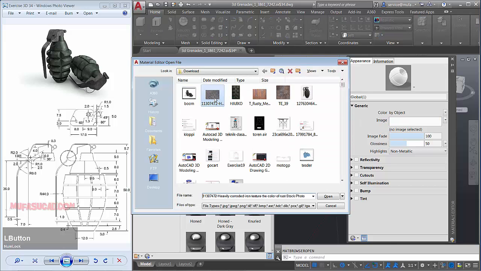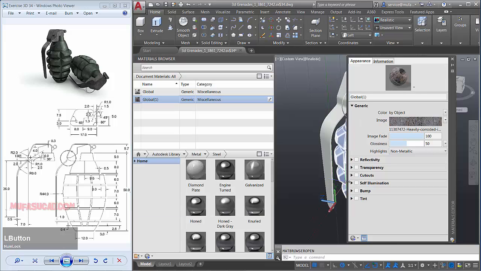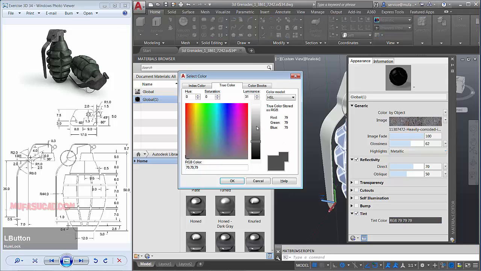Choose image. I will use this material, open. Okay, I will set into metallic, adjust reflectivity into this point and move into this point here. Okay, and then tints I will change into this color.